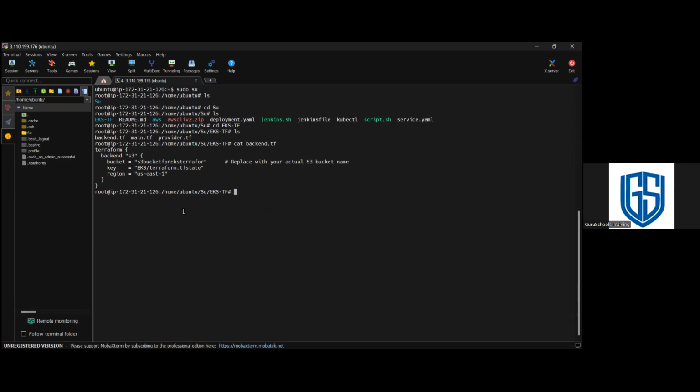So this script is for that process. We didn't manually copy or save the file to the corresponding place.